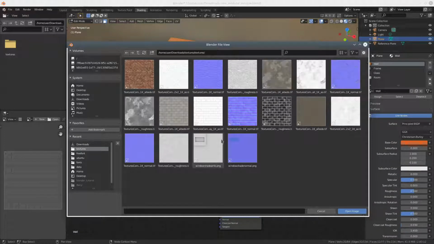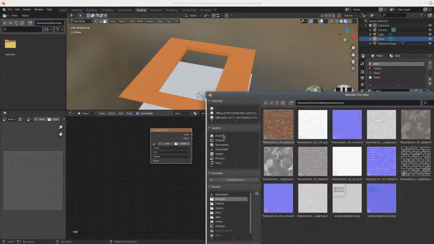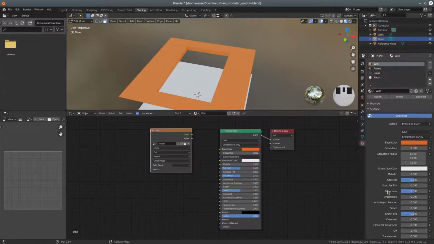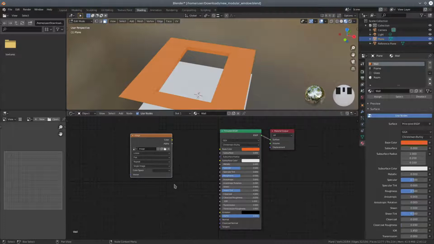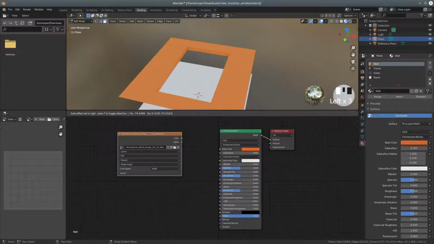Make sure you're on thumbnails, it's very handy because it makes it nice and easy to see. So we want this textures.com 1K albedo, so we can just say open image, and let's try that again. That one there, open image. Yep, I just got it that time.